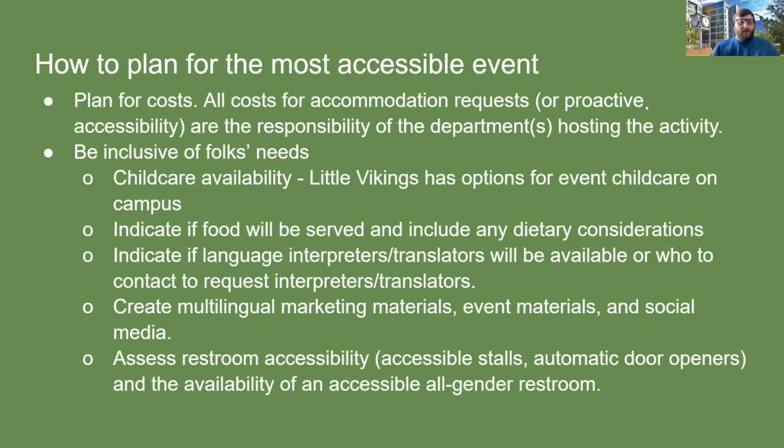So first and foremost, I think when we think about planning events, it's always planning for the costs. And like Jen said in a prior slide, thinking about accommodations and accessibilities does have a potentially added price. So ensuring that you're proactive is very important to understanding how to consider budgeting. So perhaps adding line items and things of that nature. And the guide goes over a little bit of what you should consider.